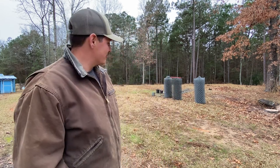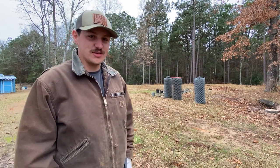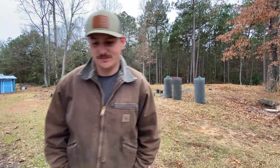Today, I'm putting up a fence for the dogs. One of our dogs tried to run away the other day. She used to be a hunting dog in her past life, but now her mommy doesn't want her running away and chasing animals. So we got some fence materials. So I'm gonna put this on time lapse and just let it run.